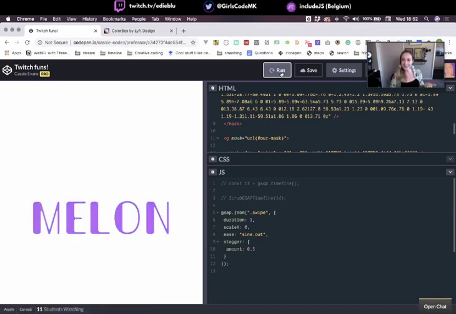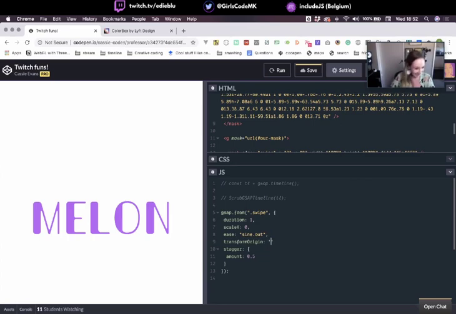Oh, nice. Which is pretty cool. And then what we can also do is, at the moment, it's scaling the elements from the left-hand side. That's because that's the default transform origin. So if we were to change the transform origin, I always spell transform origin wrong.